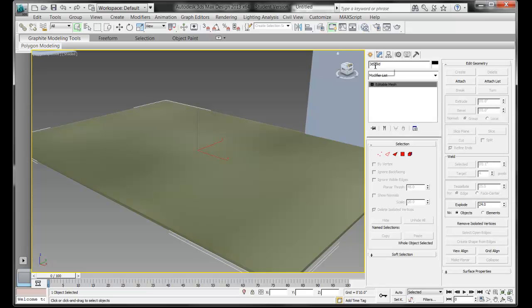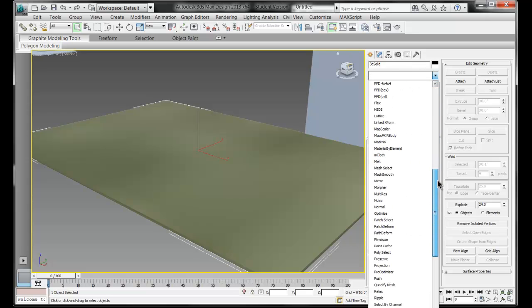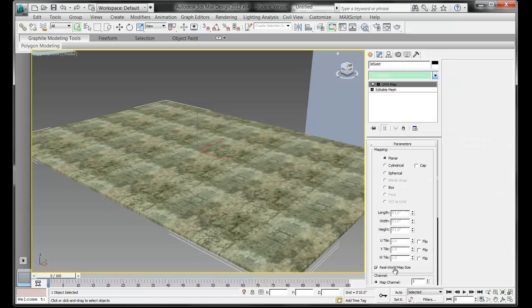So if we click here on the Modify tab, we see this current object's name, which happens to be 3D Solid, immediately followed by the modifier list, from which we're going to select UVW map. So we're scrolling all the way to the bottom and selecting UVW map. And this map happens to be set to planar mapping by default. And like that says, it's mapping in a plane form, so that's the X and Y axes only.